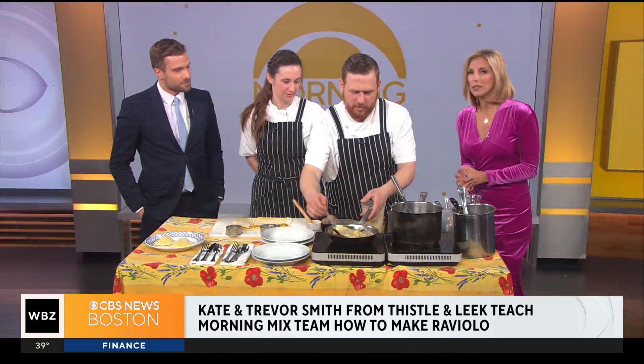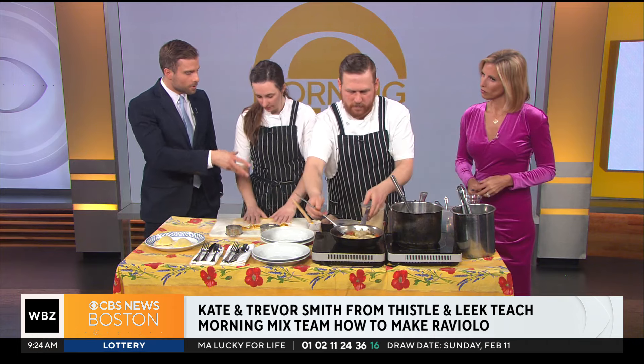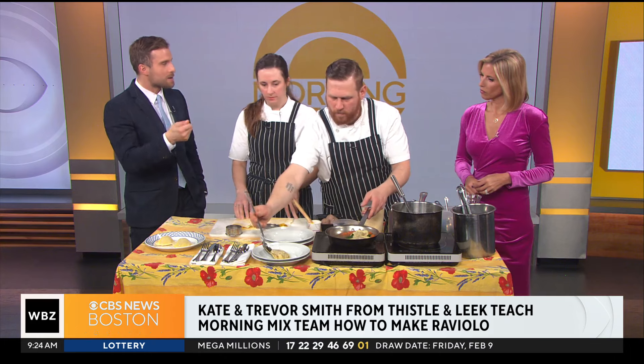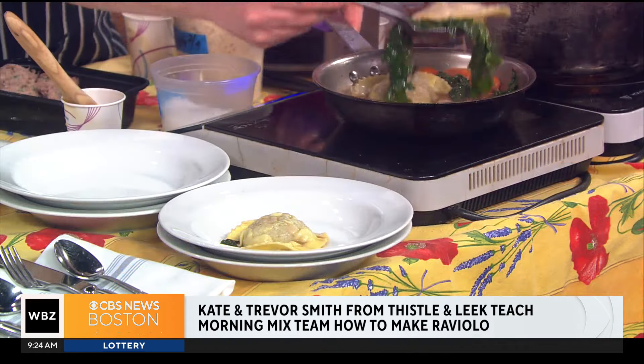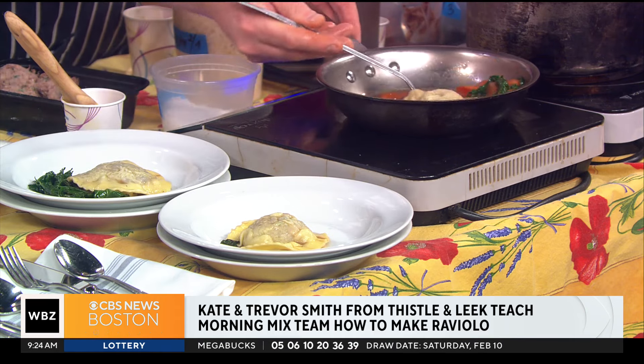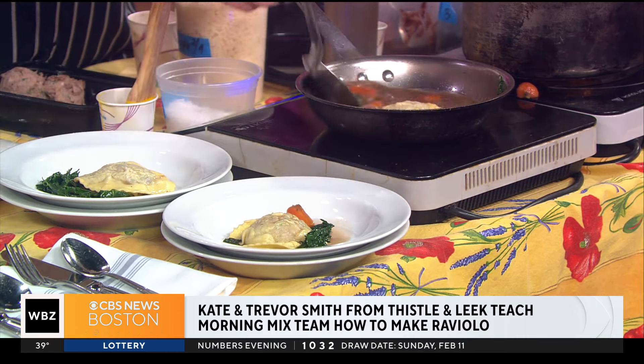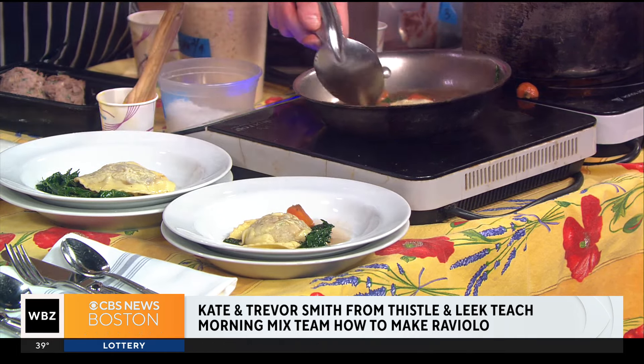This is a good comfort food too, especially with the snow tomorrow. It feels like winter, not too heavy, but it also warms you up. If someone's hoping to recreate this at home — how did you cook the short rib? You said you braised it. Yeah, you take the meat — I like bone in — roast it in the oven, then add some vegetables: carrot, celery, onion, maybe some herbs, a little bit of wine, and then cover it with liquid, either chicken stock or water. Put it in the oven and forget about it for a few hours. Looks so good.